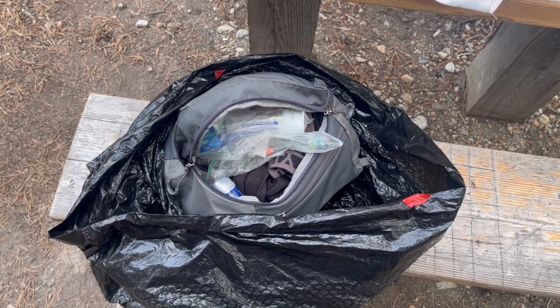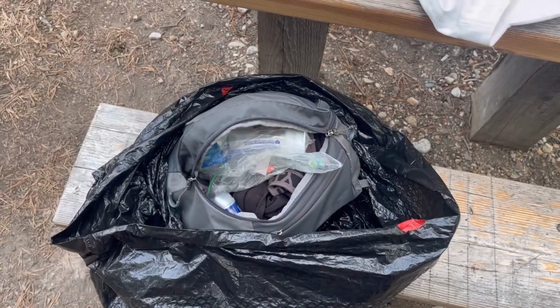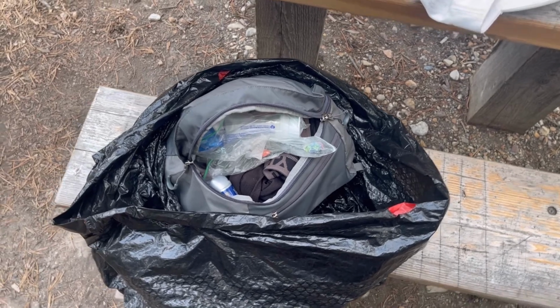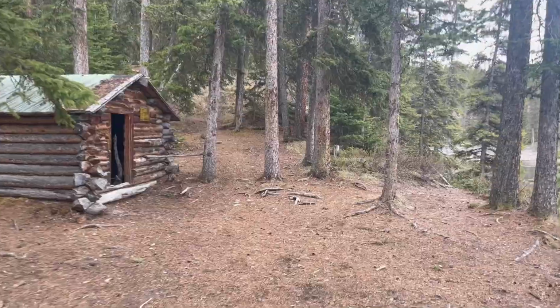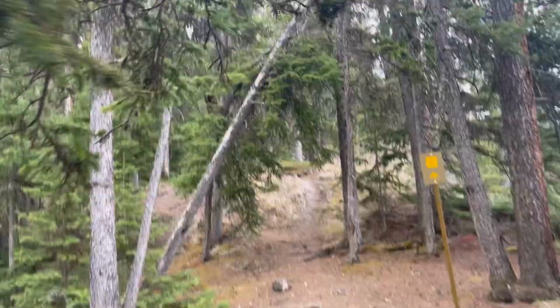Alrighty, so we took the brain off the 90 liter Pintler and just stuffed all of our food into that. I didn't actually bring a proper bivy sack to hang our food here. And Lake Minnewanka has lockers, so we're gonna go and show Anthony how to hang food in a bear hang. The bear hangs here at Glacier are up behind the shelter. Just follow the signs.